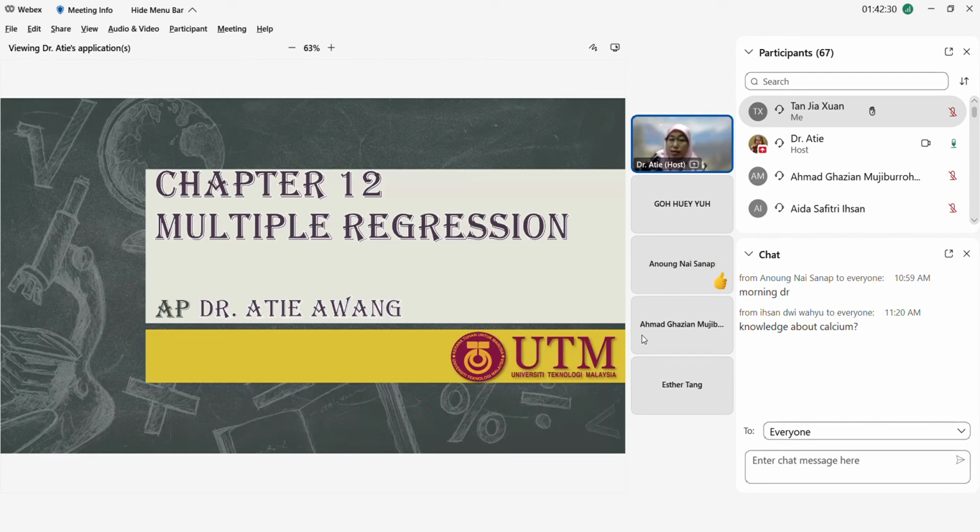Okay, let's talk about multiple regression. Multiple regression is actually an extension again. Simple linear regression is an extension of correlation, and then multiple regression is an extension of simple linear regression.